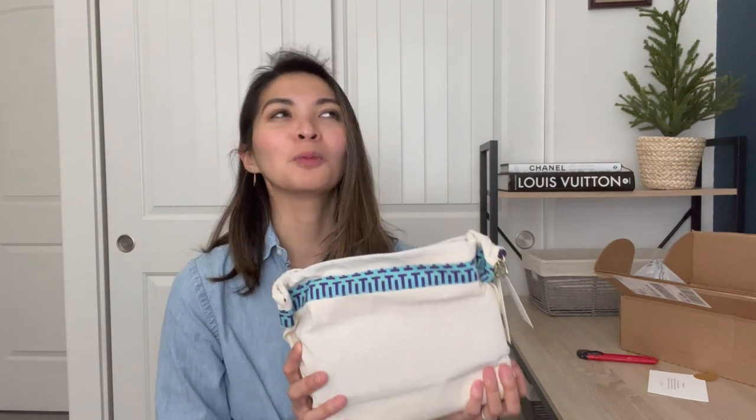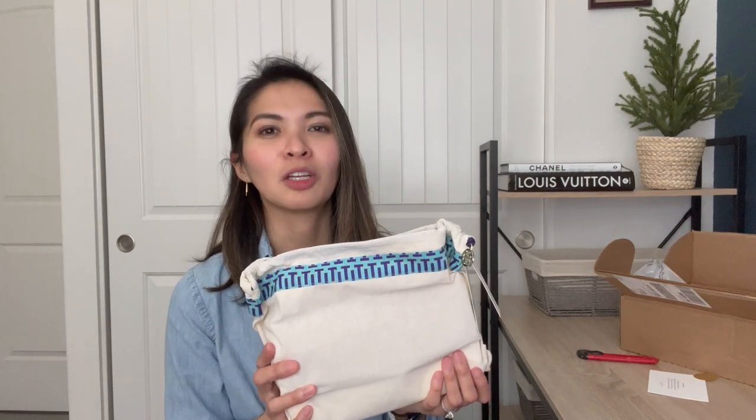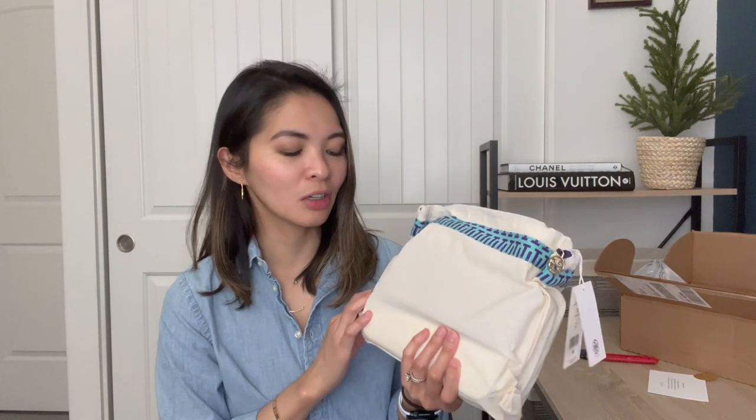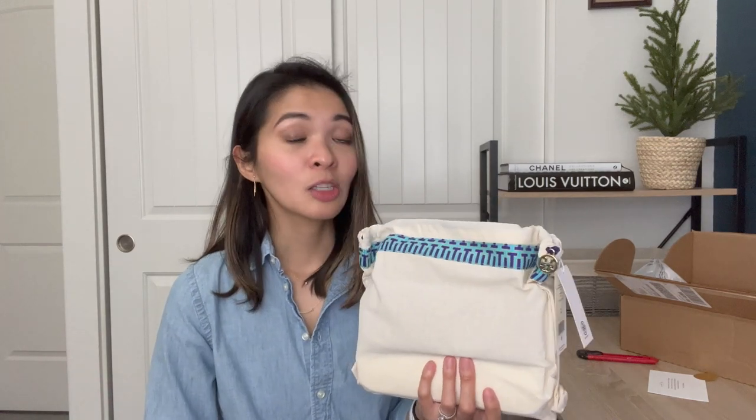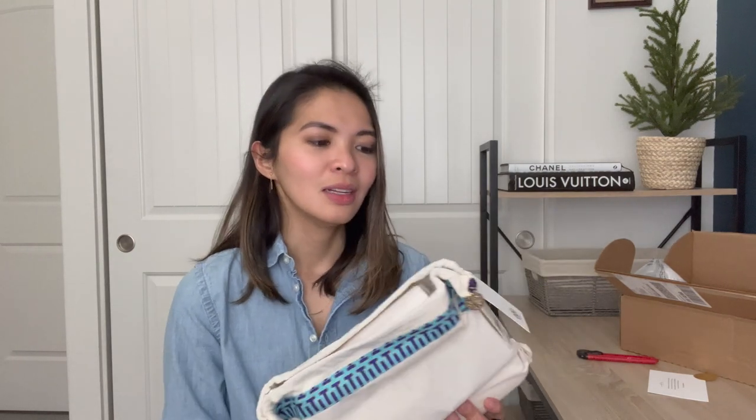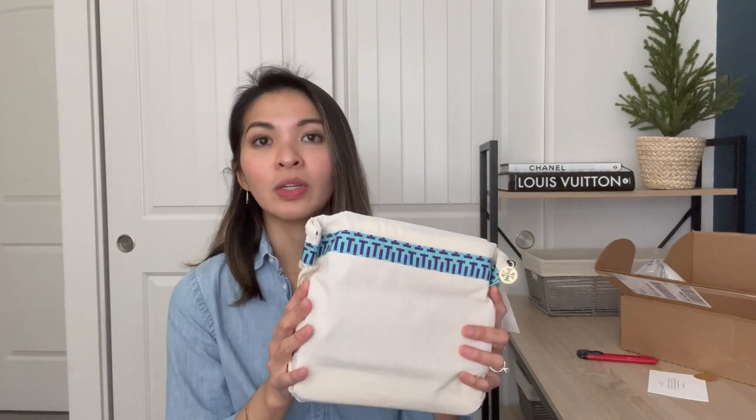This piece is actually one of the things I've been eyeing for a while. I've been to the store so many times and actually tried it on — not necessarily this particular color, although it's always kind of in this family of color. I just never really took the plunge. They actually had a price increase too, but it's not drastic like Louis Vuitton or Chanel — those increases are hundreds or thousands. This was maybe like a $10–$30 increase.